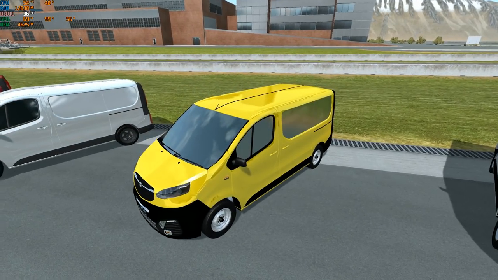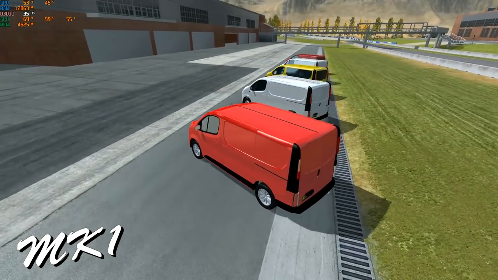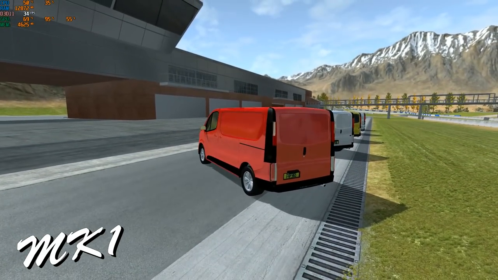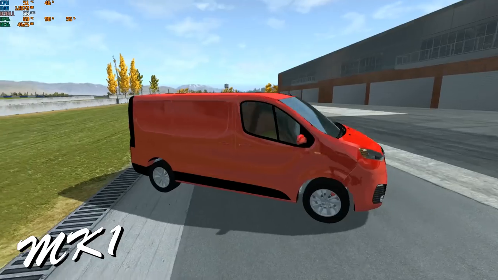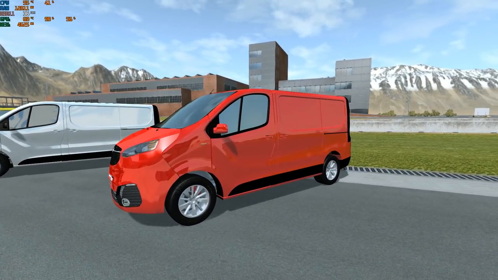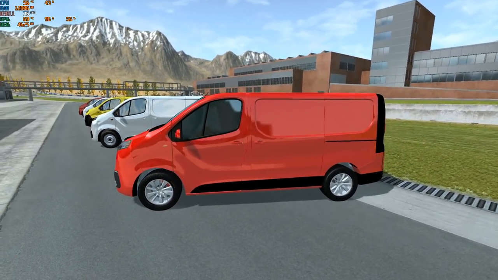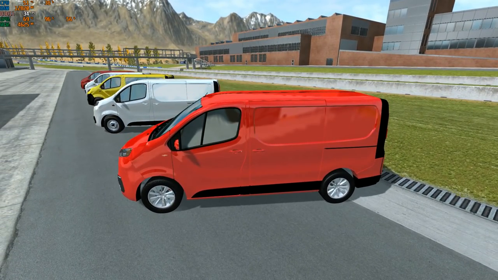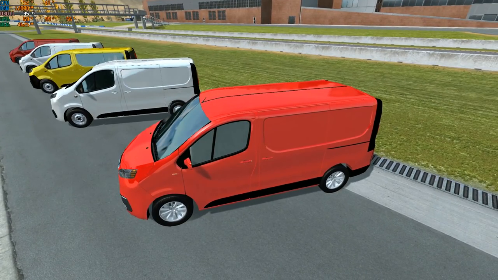Now, the next version that I want to show you is the Mark 1, because before I created all of those amazing versions, there was this basic Mark 1 DoDo. As you can see, this thing had a different engine from those other vans, and it had all-wheel drive. It was very, very cool, very awesome and fast to drive, but it was more expensive than the Vivaro. That's why I ditched it and went with the other versions.